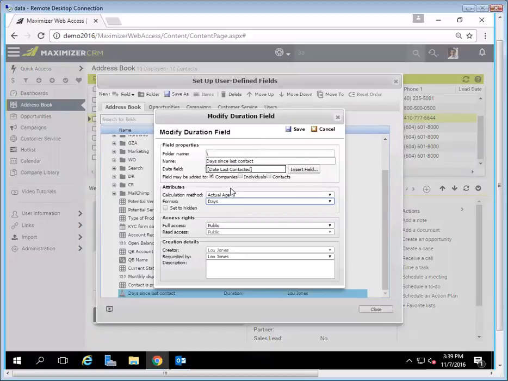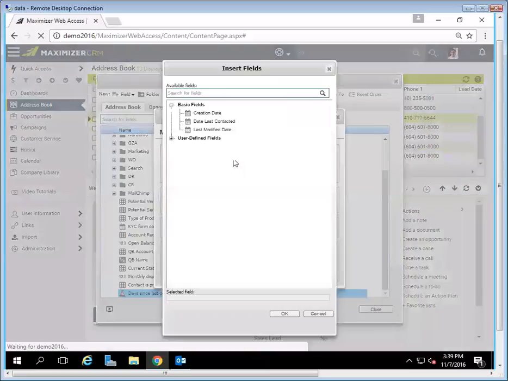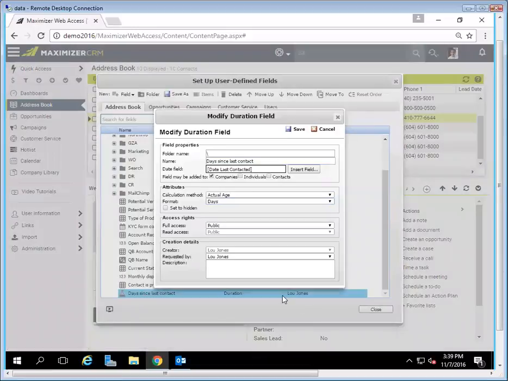This field was created mostly for financial advisors who have a lot around birthdays, right? So they'd often put birthday in here. They'd create a user-defined field for birth date. I guess I don't have one here, or I had one, but you create a birth date field, and then you can set an actual or nearest, because some of the things you want to do are approaching the nearest date, and some of them are actual, in the days that you want, or the years. When they hit 62, something happens. When they hit 65, something else happens. When they become whatever age, you can now have things that get triggered.